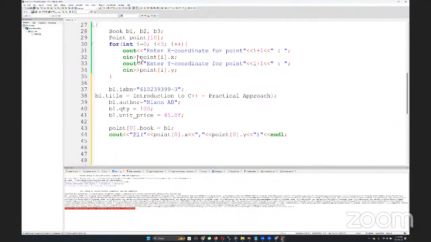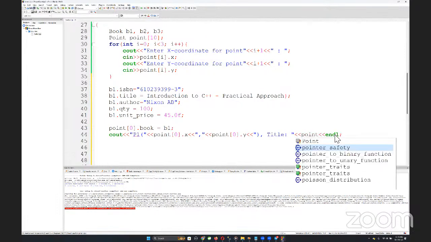So if I want to show the book associated with the point, I will say this is the point, and its book title is, right, so I will show the book title, or let me simply say the title of the book here. All right, so I want to show the title of that point.